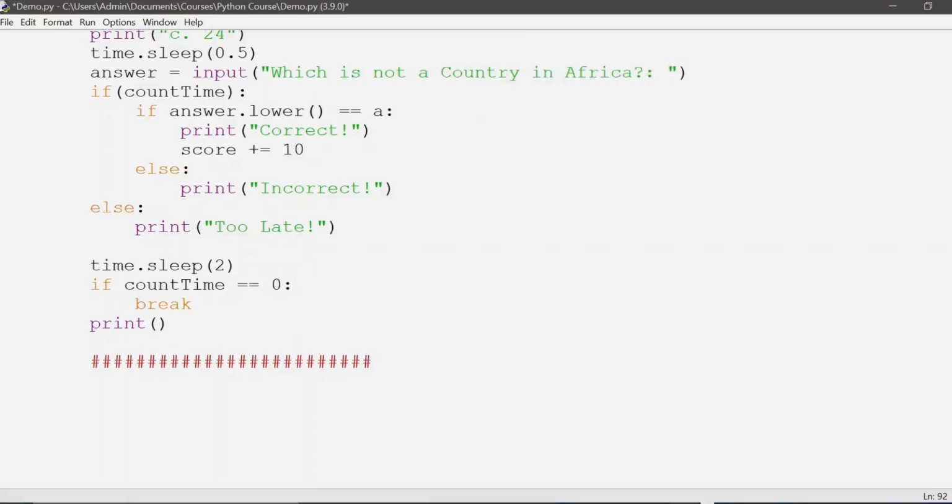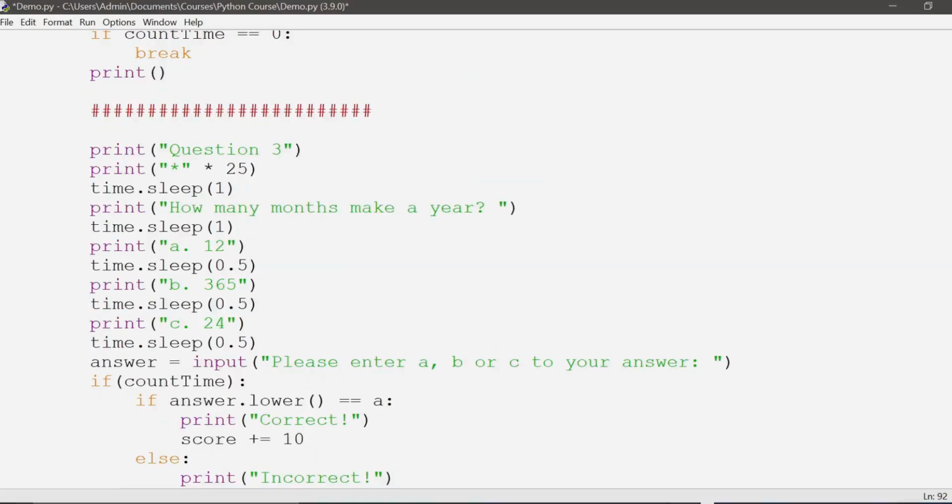Question mark. Do we need this colon here? No, we don't. Which is not a country in Africa. Oh no, that's not where I should write it. So just copy there and then Control Z. Okay, that's not where we should put it. This is where we should put it.